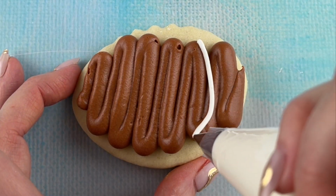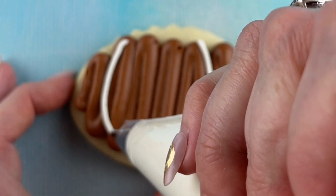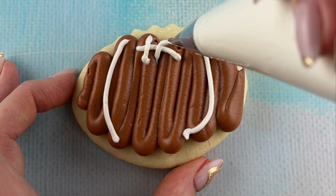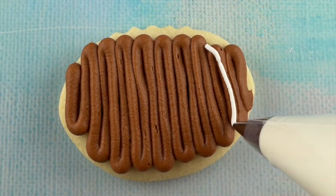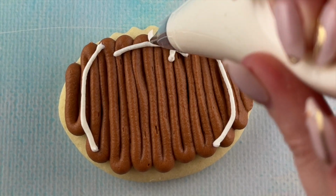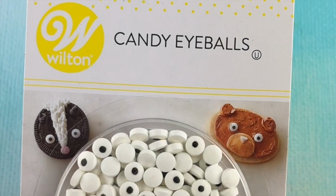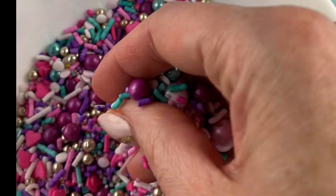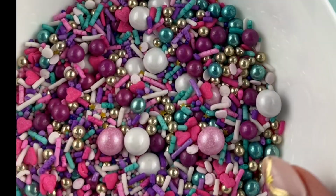Have the smallest, tiniest round tip for writing, and we're just gonna make it look like a football. We're gonna put the lines on the side, and then right at the top we'll put the laces. You can see I just have these mini eyeballs. That is what I used to make the actual letters for the friendship bracelet. And then of course some sprinkles.